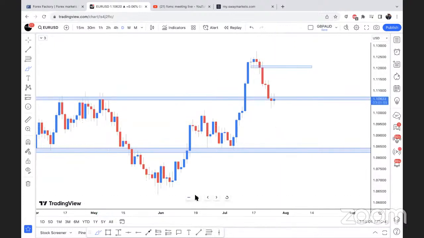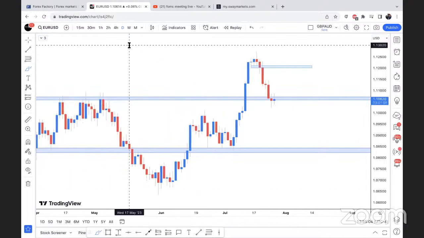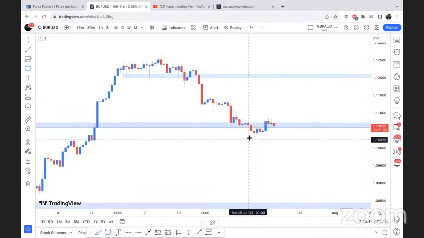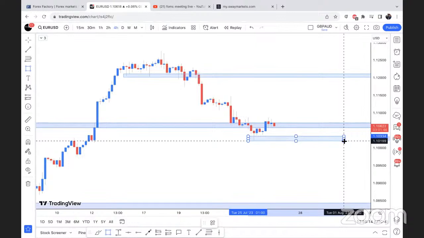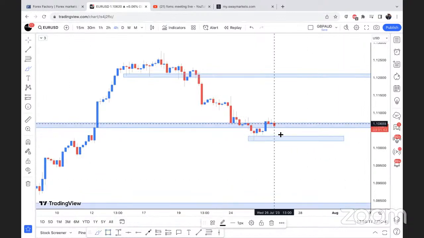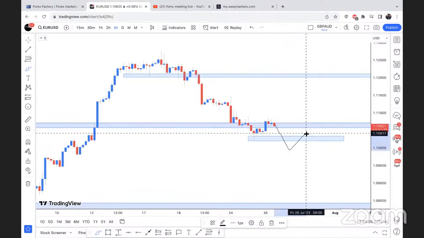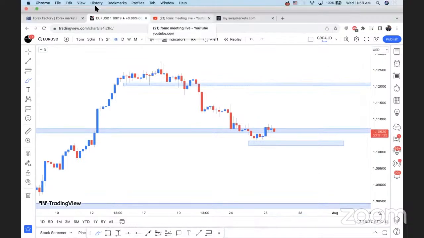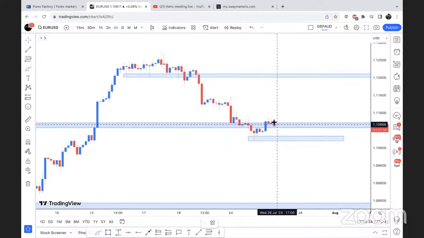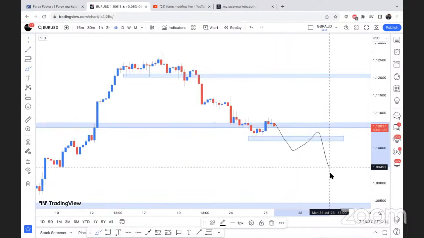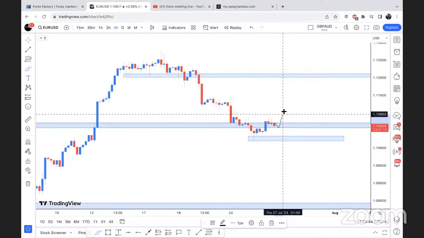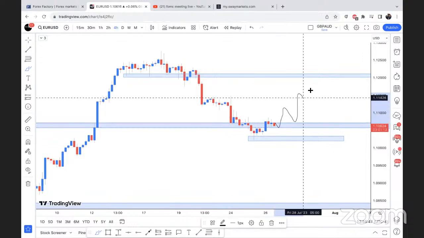But now, this all depends on what FOMC does. If the dollar pumps, then we're going to see something like this. The dollar pumps, I expect this to pull down and create another low, right? And then you can look for pullback opportunities, or you can look for the retest and look to continue. All right. Could look for price to do one of these and then have an even bigger fall. All right. Now if it does the opposite, it's going to do this. Pull up. All right, then continue.